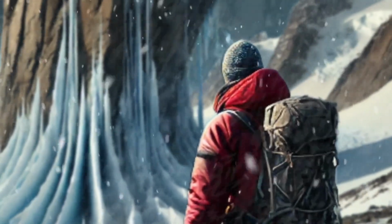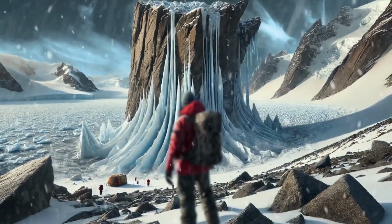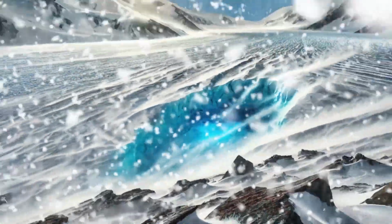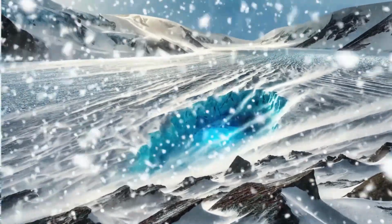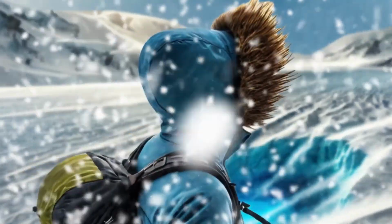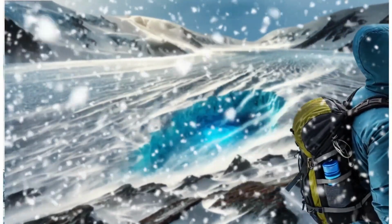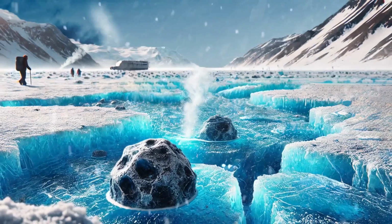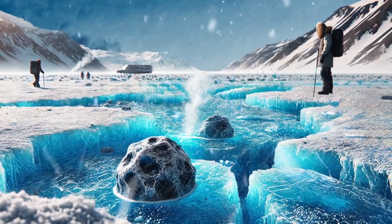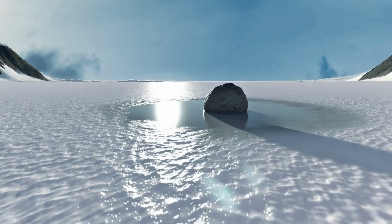But let's get back to your meteorite hunt. If you want your chances to find one to be higher, travel to the base of mountains or outcrops where ice, which usually flows to the lower ground, is forced to move upward. But make sure to take your windbreaker with you. In those places, powerful winds brush away snow, exposing bright, vivid blue ice. Instead of melting, this ancient ice can change directly into water vapor, and it helps expose meteorites that would otherwise remain hidden. You need to hurry though.